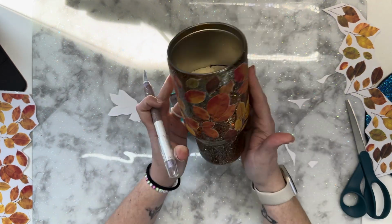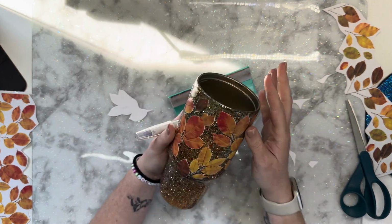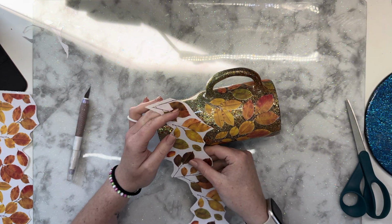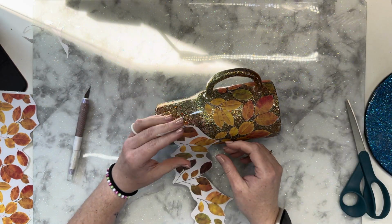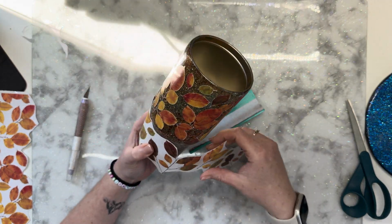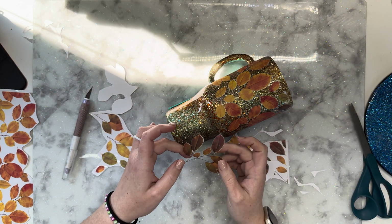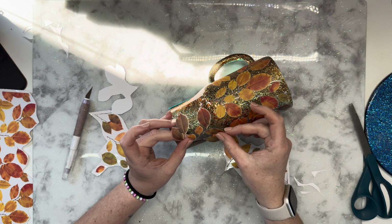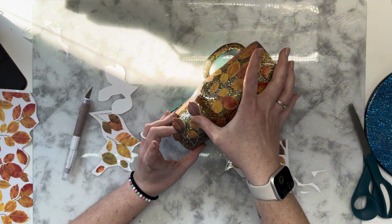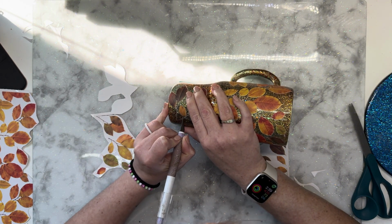So I'm just going to keep going around the tumbler and laying down around that curve. You'll see that I did the top half, and I made sure not to put any big pieces or bundles of leaves over the curve because I didn't want my vinyl to pucker up. So I broke it into two halves. I'm going to lay a bigger portion down on that bottom half as well, and then I'm going to go back in and fill in those empty spaces with individual leaves just like I did underneath the handle.